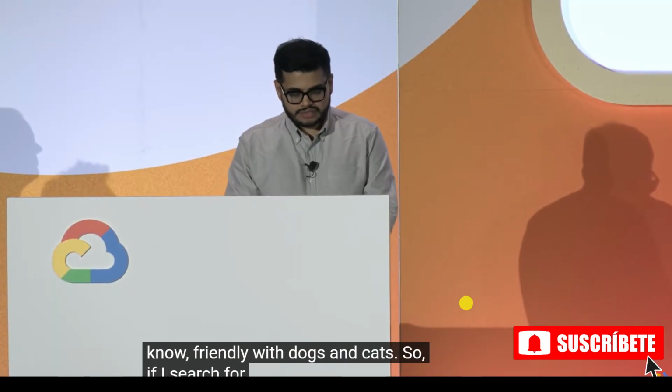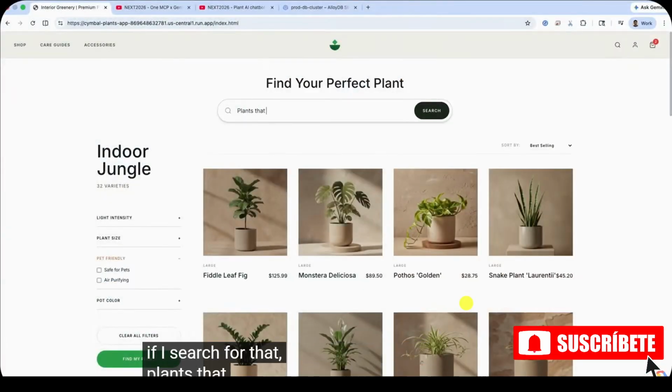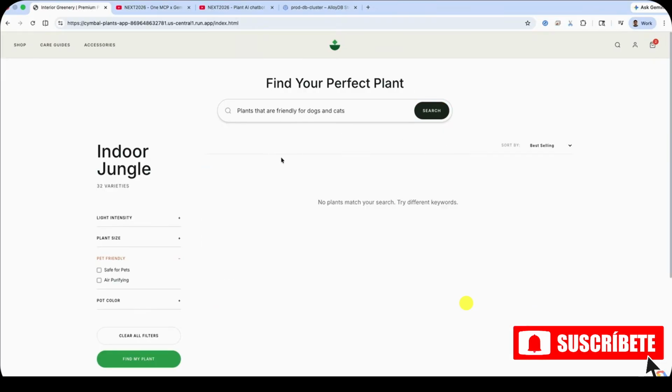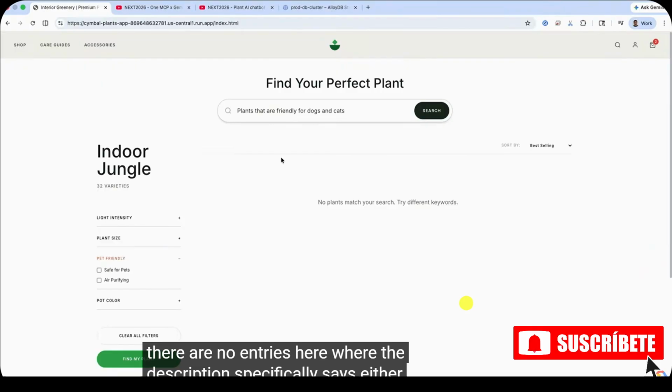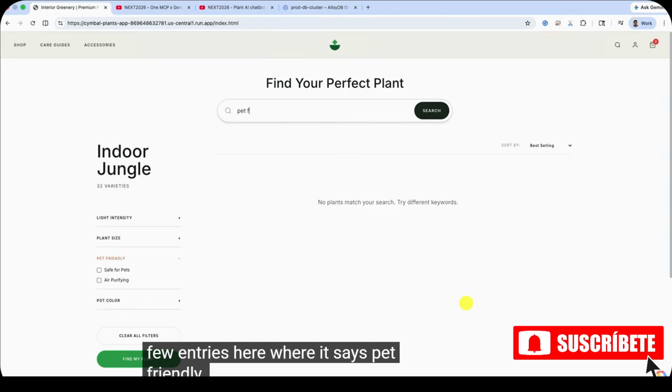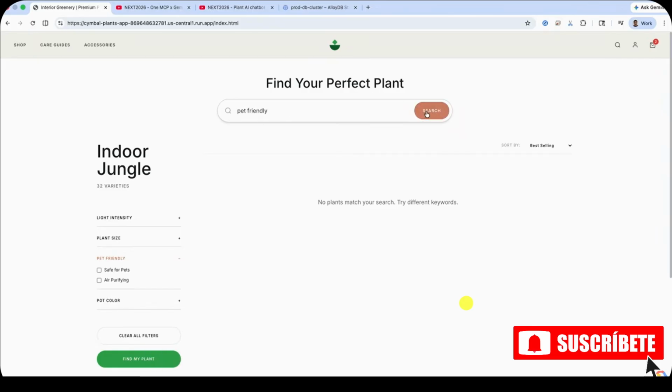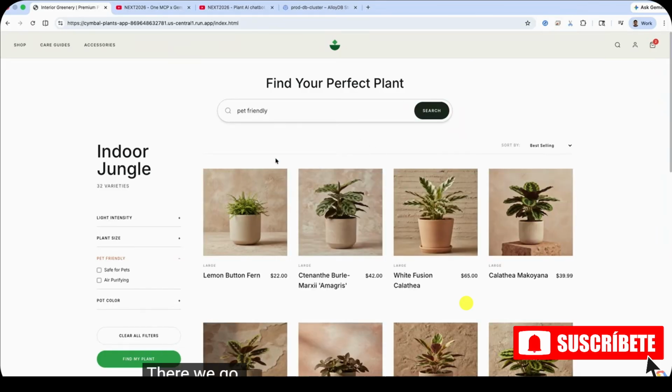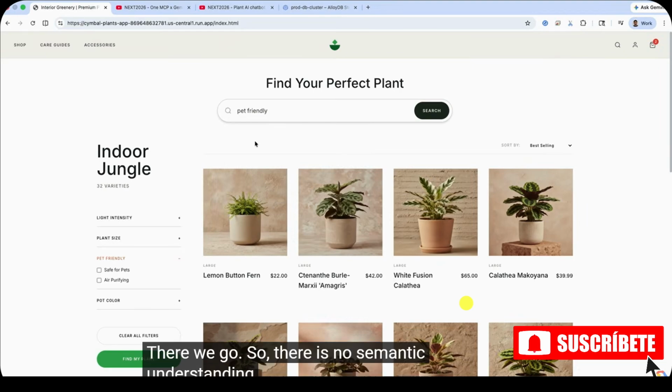So if I search for plants that are friendly for dogs and cats, there are no entries here where the description specifically says either dogs or cats. However, there are quite a few entries here where it says pet friendly. There we go. So there is no semantic understanding here.